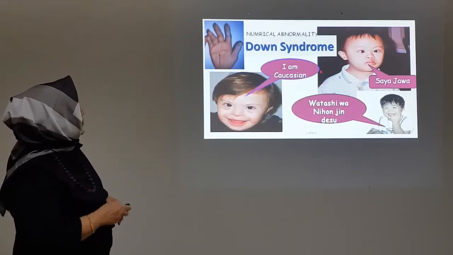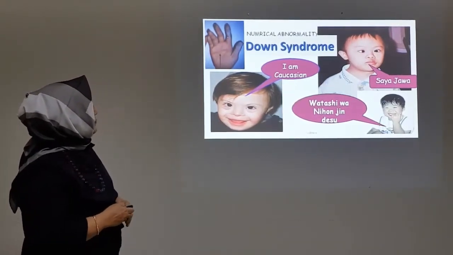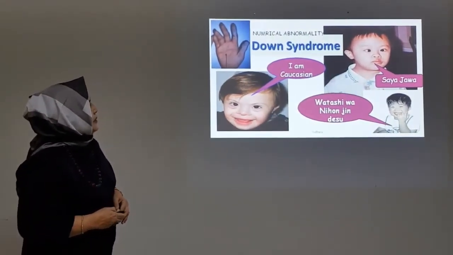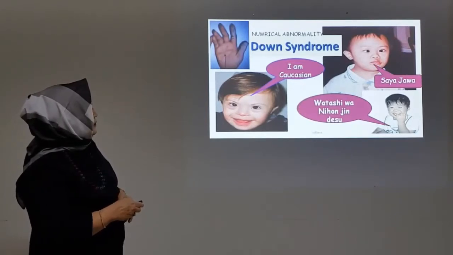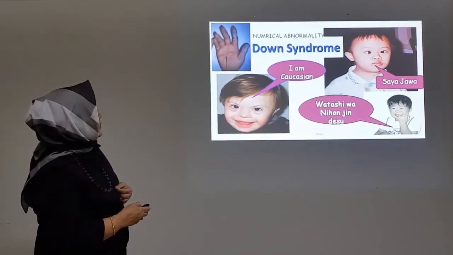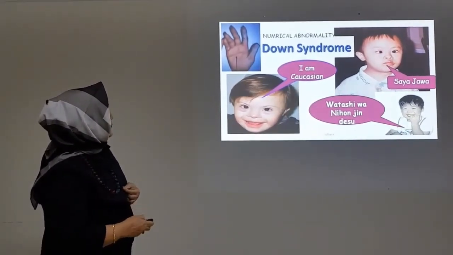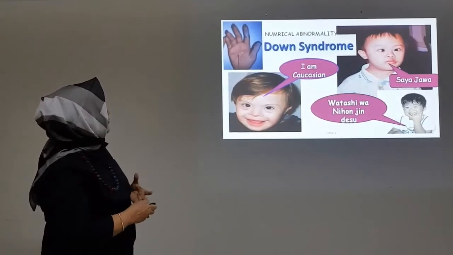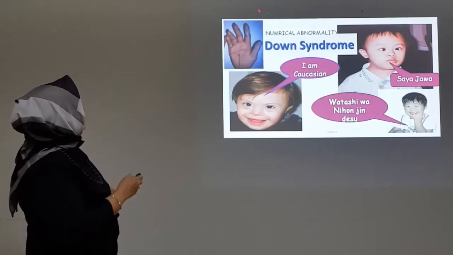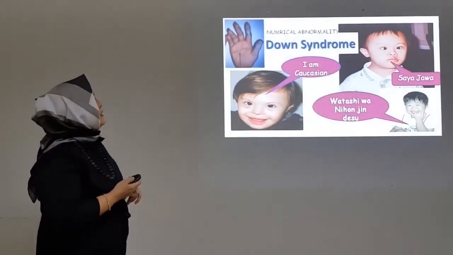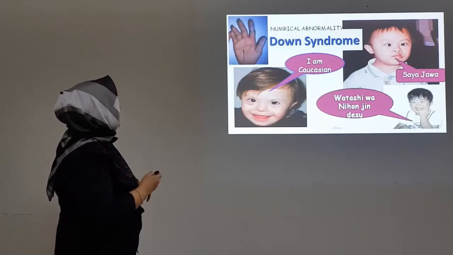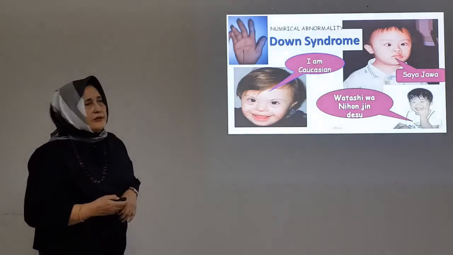So very typical. In the old name, people usually call this as mongoloid or mongolism, because the face is very typical. You see the eyes is upslanting, and depressed nasal bridge here. Even they come from different countries, they have the same feature. And from the hand, you will see also they have horizontal crease, usually called as simian crease.